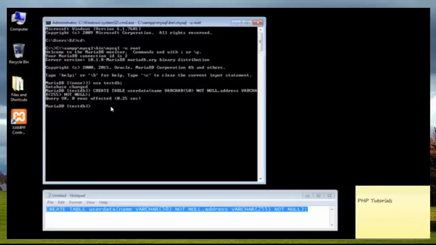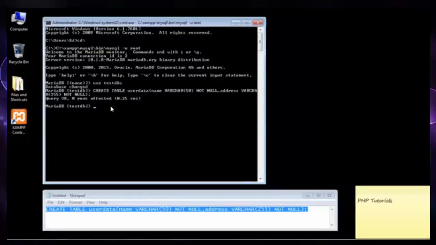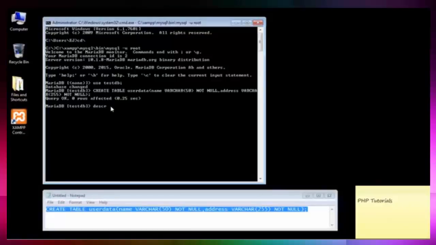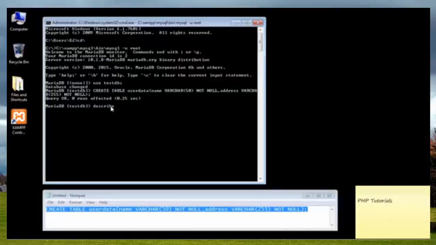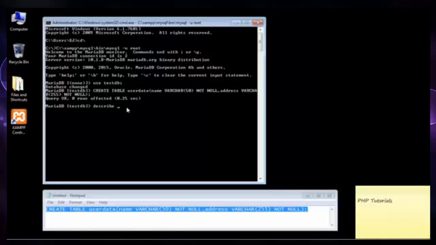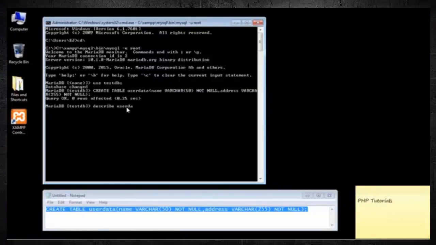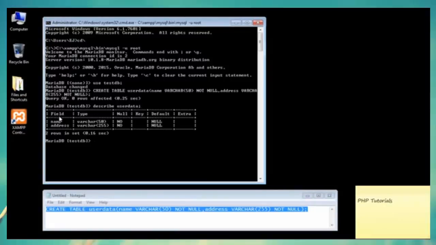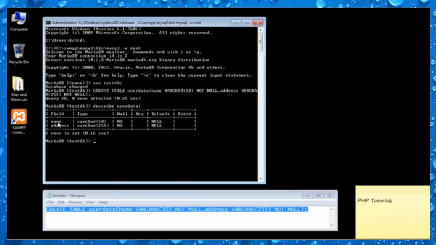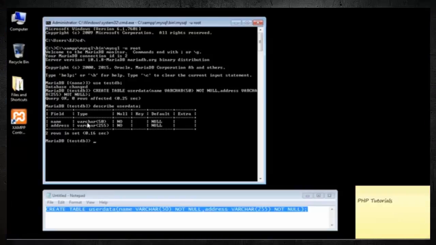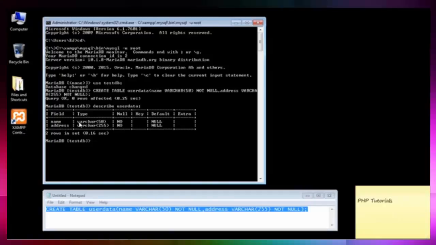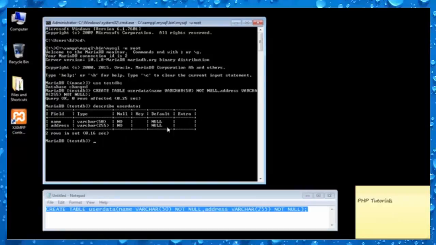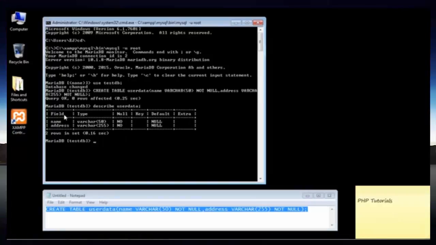And just to make sure, let's go ahead and use the describe command. This is a very useful command, by the way, in MySQL. It allows us to do inquiries on particular things. In this case, we're going to do an inquiry on our table to make sure it was created. And of course, the name of our table is user data. And there you can see our table is in fact created. And here you can see we have our two fields. Basically these are our two columns, and we have the name and address. It gives us the type, which of course is a variable character field, and it gives us the max length. Don't worry about the rest of these. We'll talk about these later, but we just wanted to make sure that our table was in fact created.